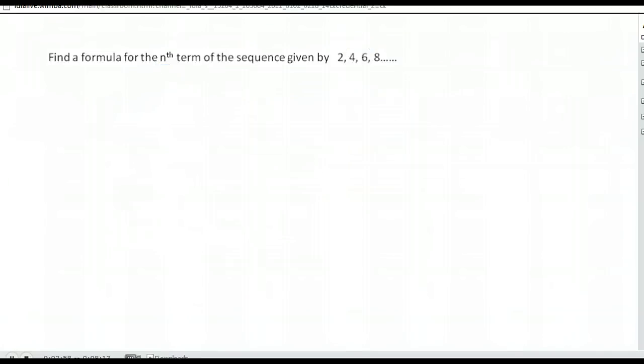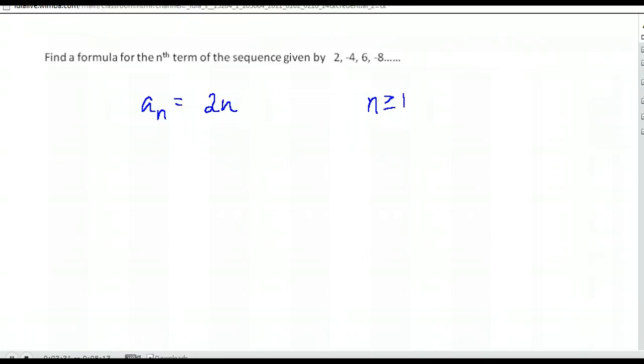Okay, we're going to put a twist on that one. So this time we have a formula, and this is just something basic that happens quite a bit. So I'm going to show you how to get when you end up with a sequence that has alternating positive and negative. Okay, so you see this is exactly the same as our previous problem, except for every other number is negative. So we can take care of the 2, 4, 6, 8 by, say, if we just said, like we did last time, a sub n is 2 times our term starting at 1.